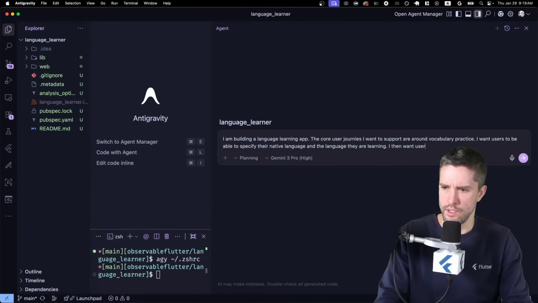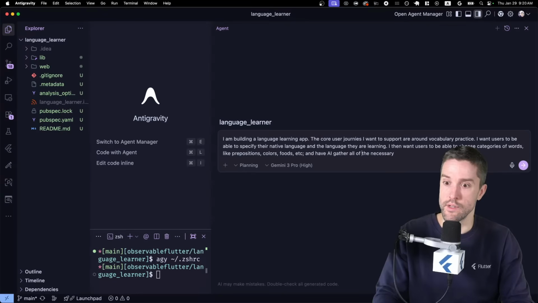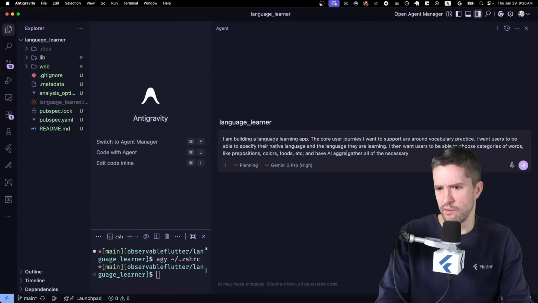I then want users to be able to choose categories of words like prepositions, colors, foods, etc., and have AI gather all of the necessary. First have AI, let's see, kind of aggregate the list of relevant words.